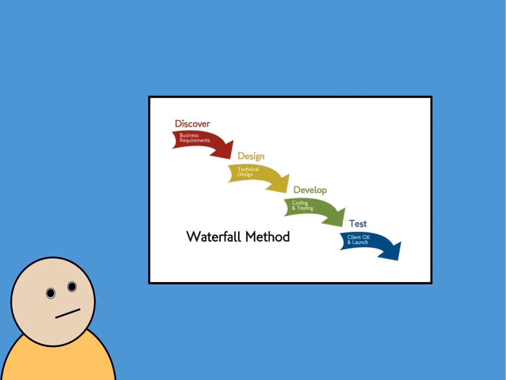The main steps of my process are based off the steps of the waterfall model, but unlike the waterfall model, mine isn't linear. The waterfall model consists of four sequential steps: discover, design, develop, and test. Each of these steps is dependent on the last, and before advancing to the next stage, the previous must be completed, reviewed, and approved. An advantage of this approach is that it's clear and easy to follow. However, on the contrary, it also means that if issues are discovered at a later stage in the process, it can be hard to take a step back to the previous stages in order to correct those issues.